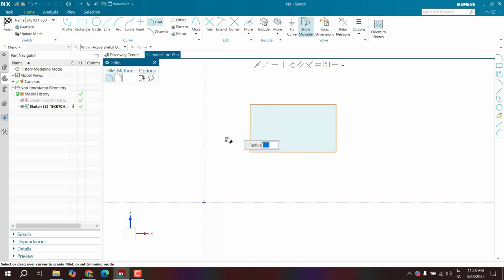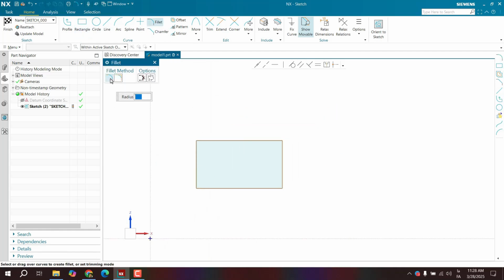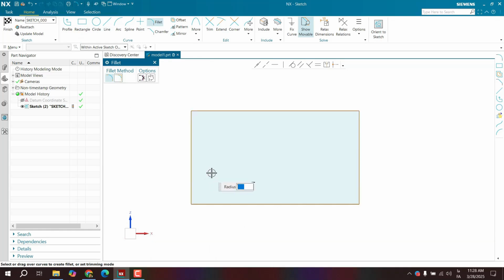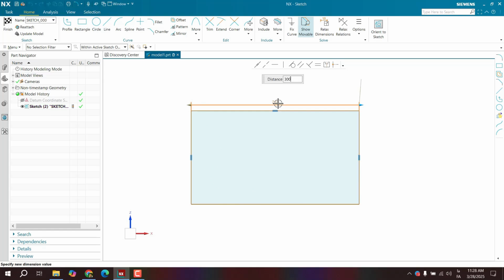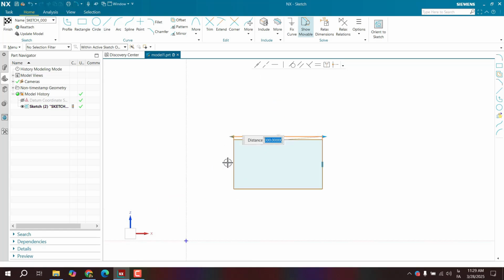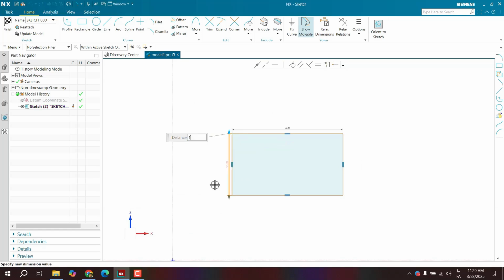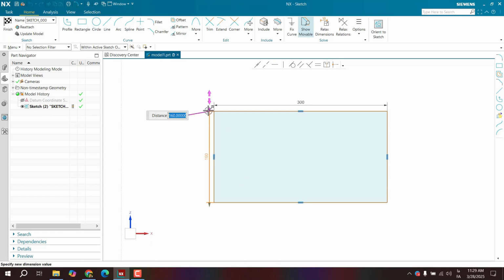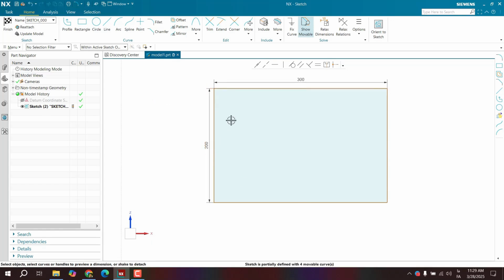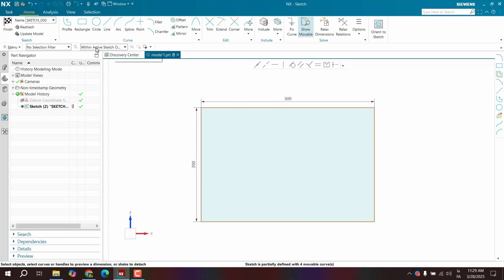You can choose between trim and no trim modes. For instance, I set the dimensions and say this should be it. 300. 160, for example, or 220, for instance. Now I'll explain what I'm doing. We have a command called fillet, and I select it. There are two ways to apply a fillet. I'll explain the selection method.